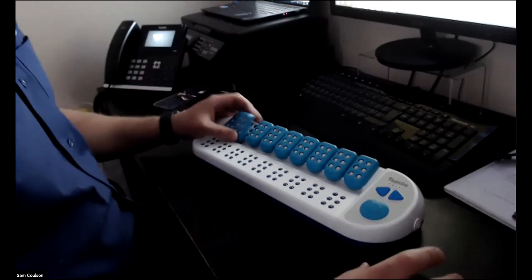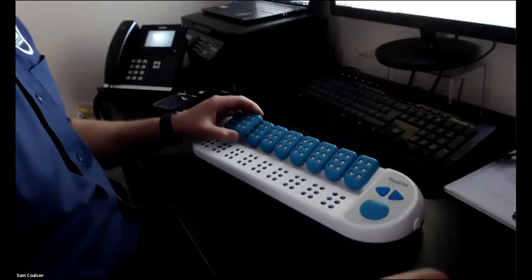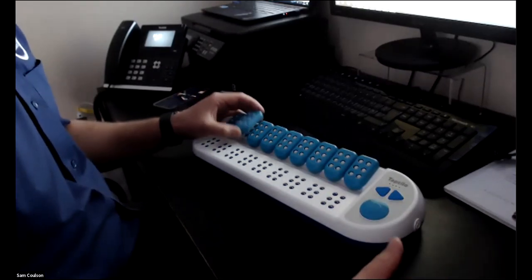Now, I touched on the large Braille cells, and you might be thinking, why use large Braille cells, and is it effective?